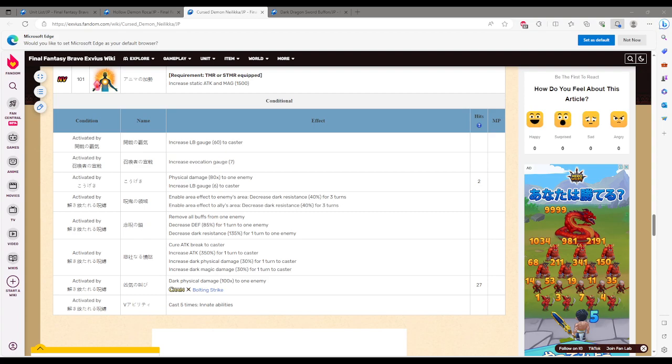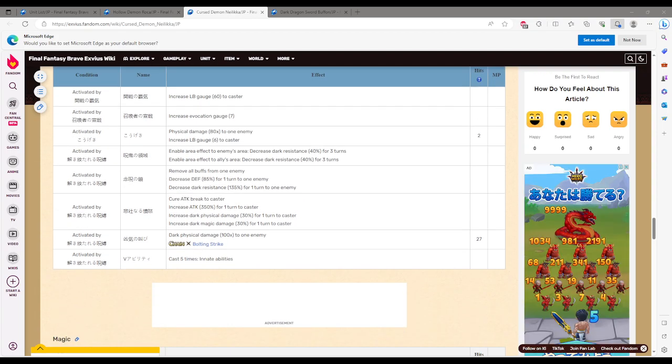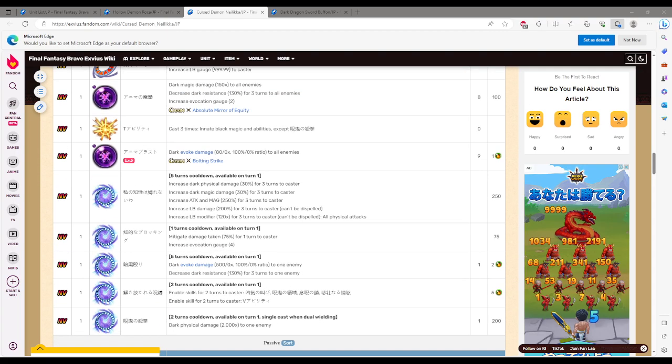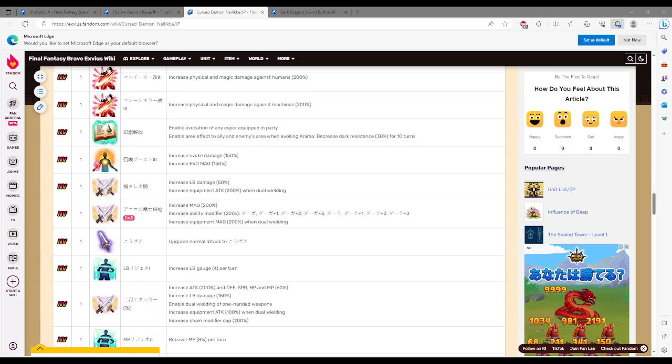See, perfect dispel, 85 defense break, 135 dark down. Cure attack break, 350 attack, and 30% dark damage, but only for one turn there. She does have a 100x bolting chain lined up to triple chain there. And I'm guessing the pentacast is to buff and then either use the evoke or physical damage finisher.